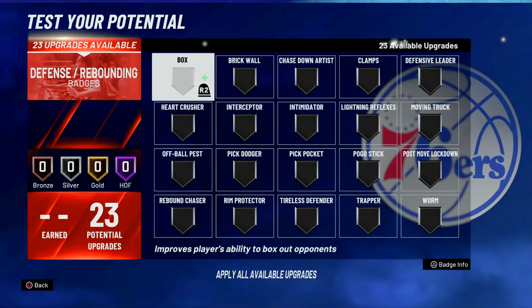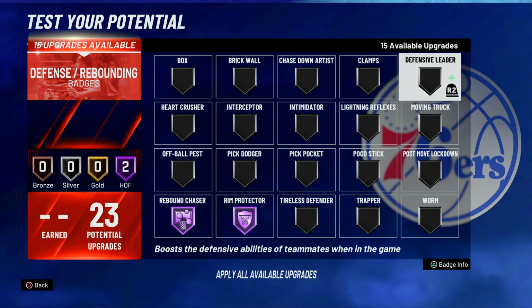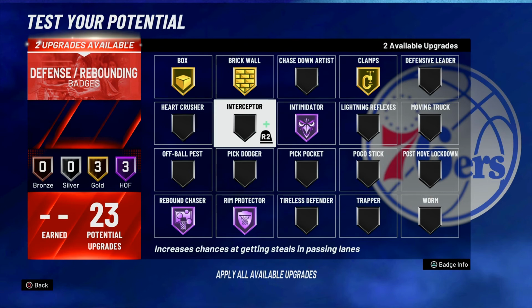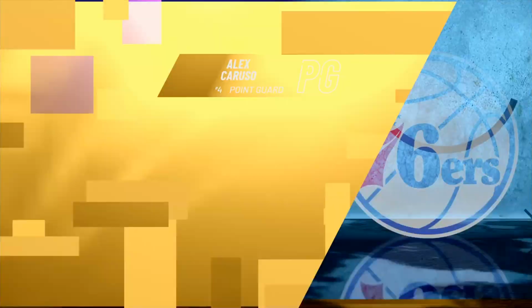For defense, you put on, first of all, rebound chaser, rim protector, Hall of Fame. You could put intimidator, Hall of Fame, brick wall, box, clamps. You could take off, put those on gold, interceptor maybe. Okay, those are pretty much the badges, guys.